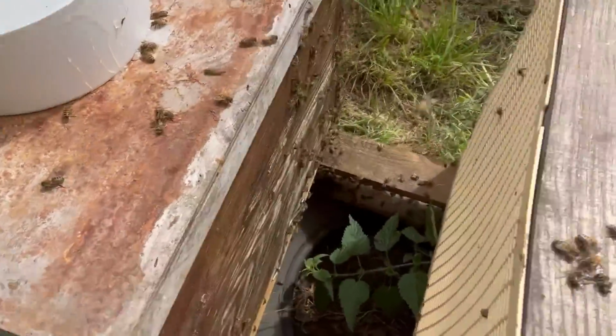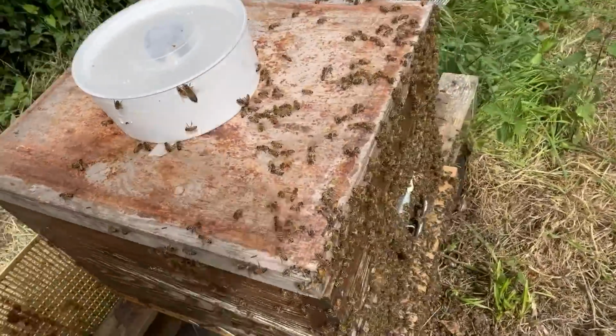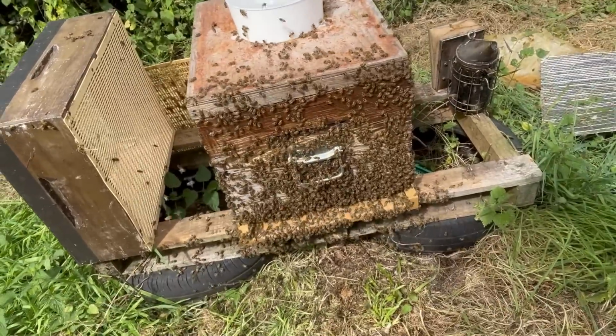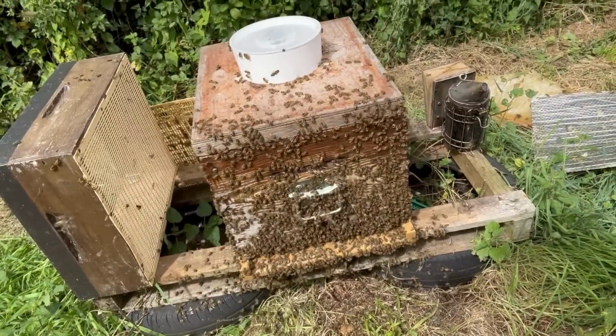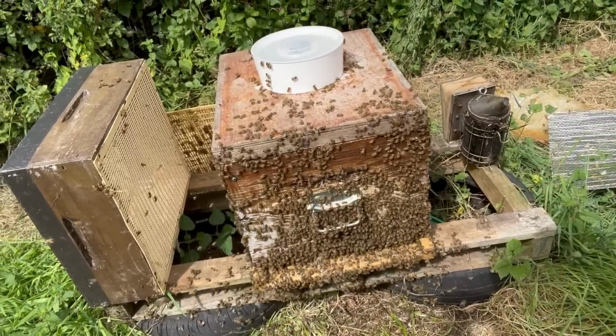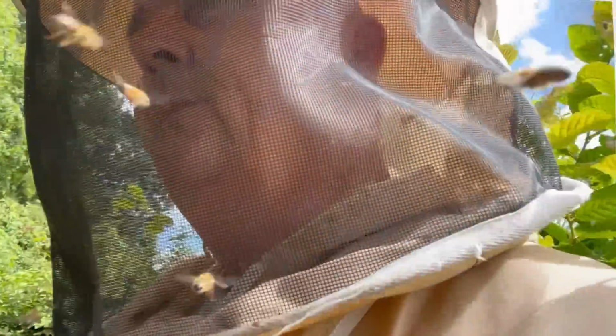Feeder is on. If I can get some pollen sub mixed up tonight, I will come back tomorrow and put some on top of those frames as well. So the bees get fed everything they possibly need. But there is pollen coming in, and there's loads of pollen next to that colony. So for a cell builder for August, that's pretty good for me. I'm pretty happy with that.